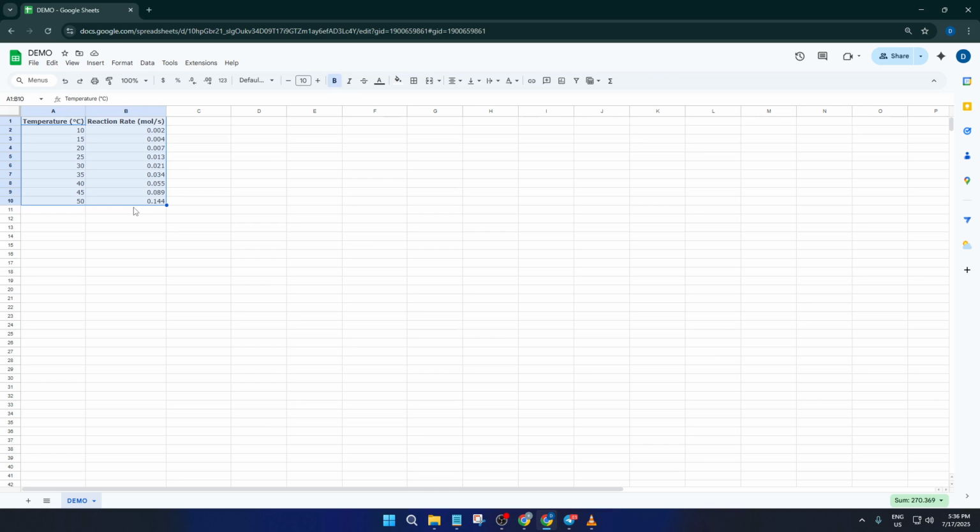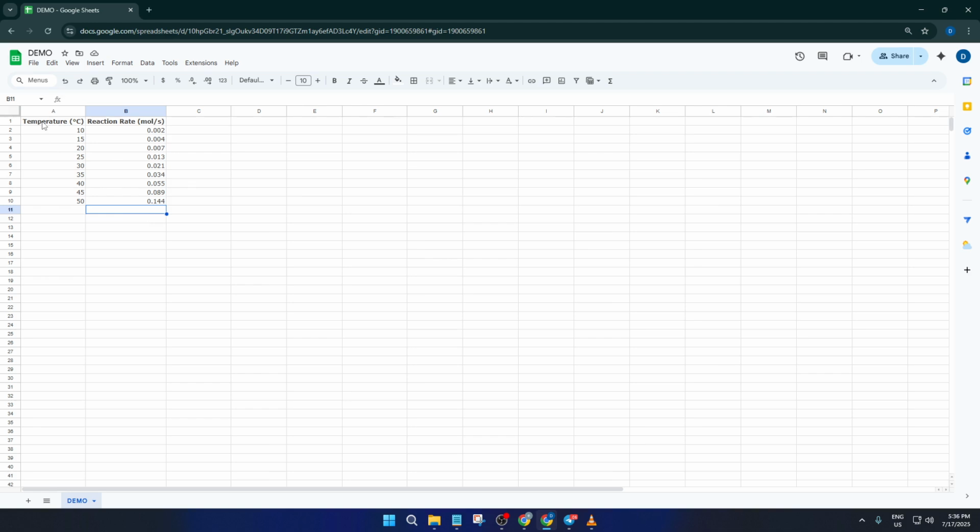Alright, step 1, entering your data. Open up Google Sheets and type your two variables, temperature (degrees Celsius) and reaction rate (moles/s), as headers in two adjacent columns. For example, put temperature in column A and reaction rate in column B, then fill in your 9 data points underneath. It can help to take your time here and double check, just to make sure you don't accidentally swap numbers or transpose a value. Getting the layout right now will save you headaches later.